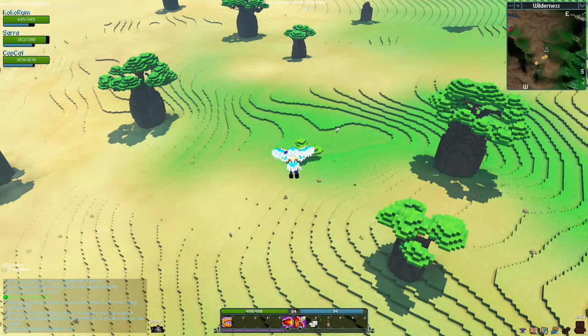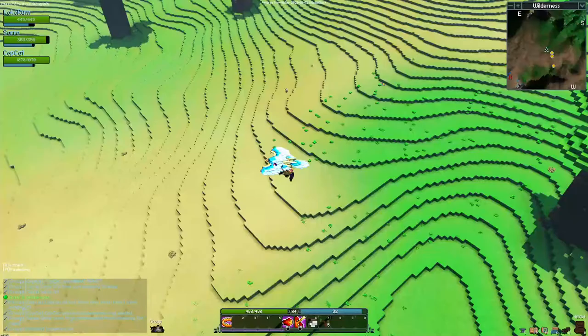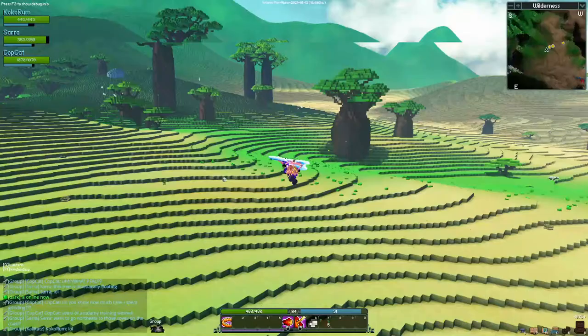Check out these awesome, I think these are Baobab trees. I'm probably saying that wrong, but it is pretty awesome. Actually, I think, Sara, didn't you help develop these? I actually looked these up not too long ago just to see how they stacked up against the ones in the real world, and I gotta say, it looks pretty good.